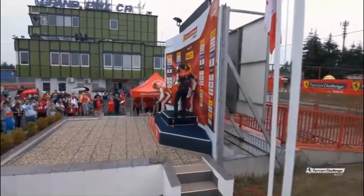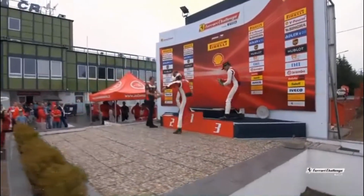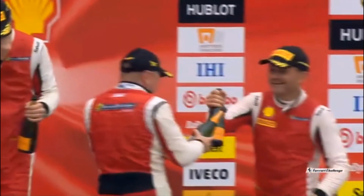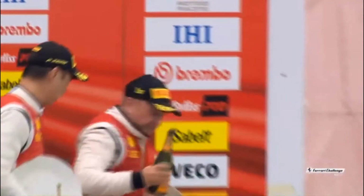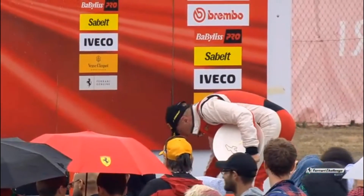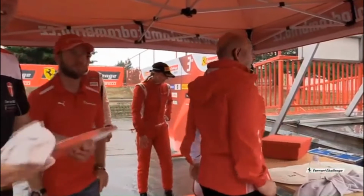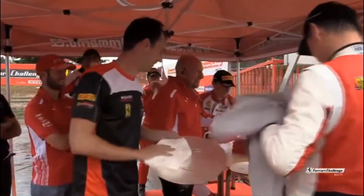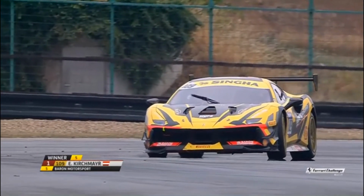And the show is not over without Veuve Clicquot. Well, Ernst Kirschmeyer actually was the first with it. It has to be said, just a little bit before he was supposed to. But there we are. Doesn't matter. Ernst Kirschmeyer, Eric Chung, and Vladimir Hladek. Well, the podium done and dusted. Extraordinary scenes there. Poor old Sam Bird nearly got plenty of champagne. All he was there to do was present the trophies. So, winner is Ernst Kirschmeyer.